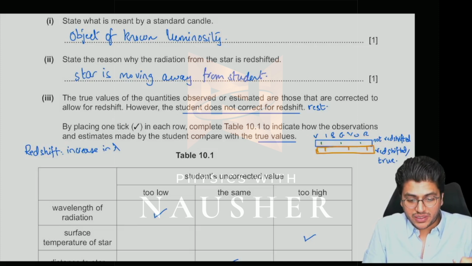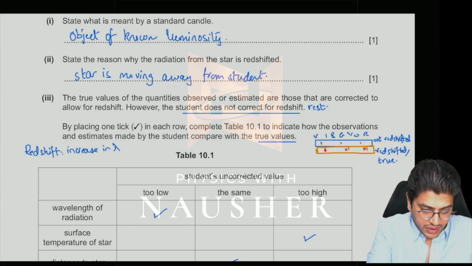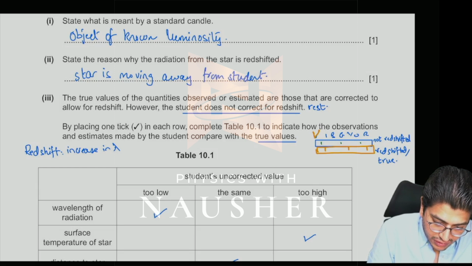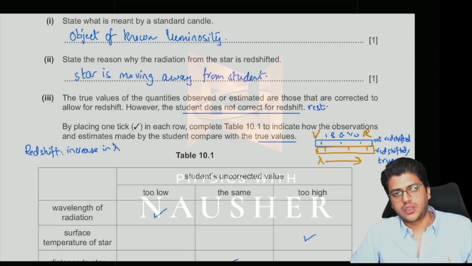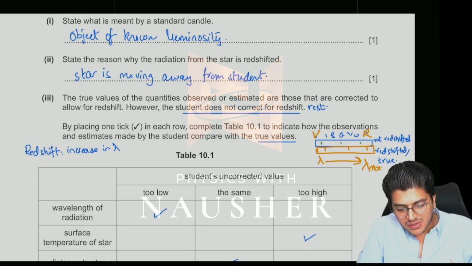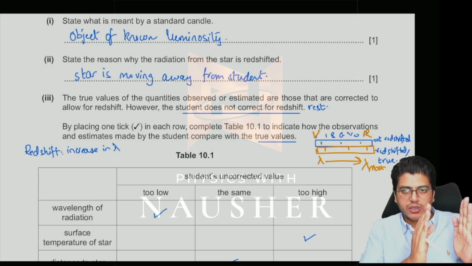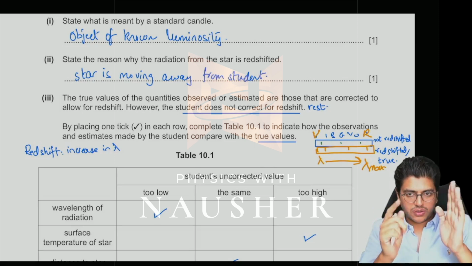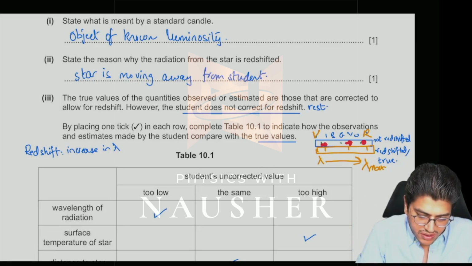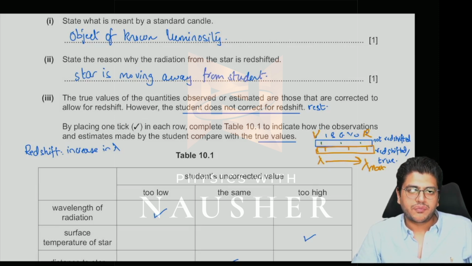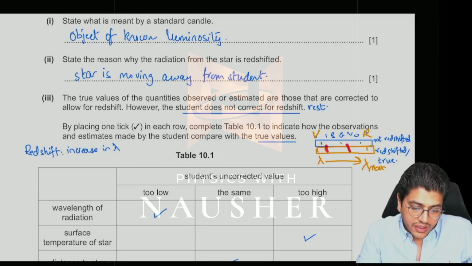Actually, what is happening is this. That's why I wrote violet over here and red over here. Wavelength increases in this direction. So lambda is maximum towards the red end. So when you say redshift, these spectral lines move towards the red end. They move towards the red end, so they go towards a higher wavelength.